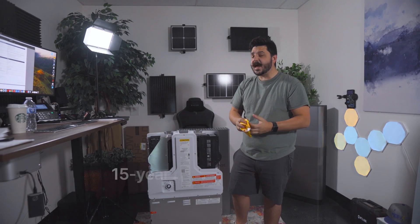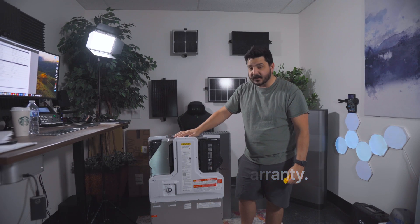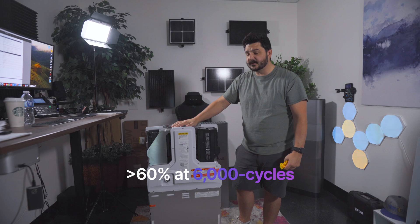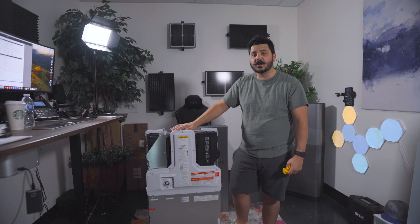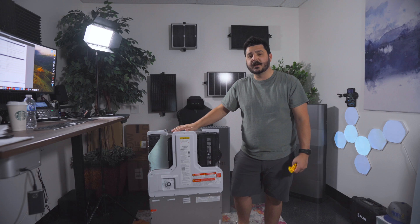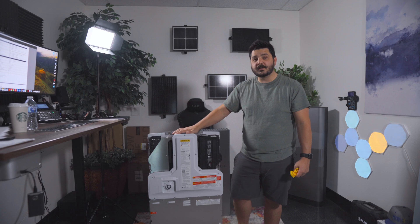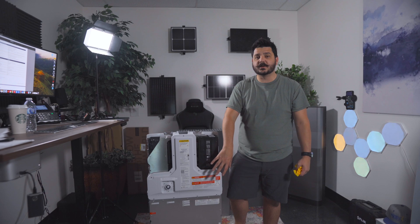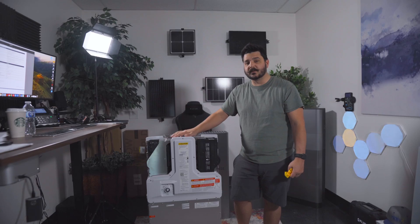This unit comes with a 15-year warranty at 60% retention at the end of the 15 years minimum, and that's about 6,000 cycles. Enphase has extended that warranty to their IQ3 and 3T batteries that are still being installed — though they do need to be new installations, so if you previously had an IQ3 or IQ10 battery installed you wouldn't be eligible. It's good to know Enphase extended the warranty, probably because they know the battery chemistry and technology they're implementing is rock solid and will easily last more than 15 years.